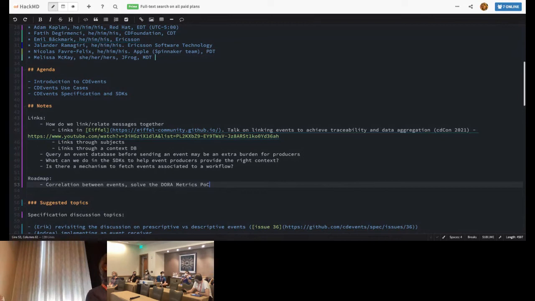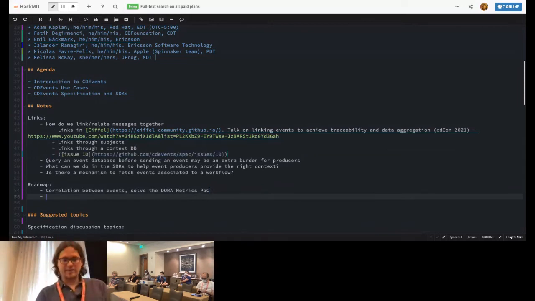Yeah, sorry. I'll just mention that tentatively, we would love to be that POC, and I know you've done some work. Maybe we could share knowledge on that. But I'm already planning to spend some time creating a POC within 4Keys that consumes CDEvents. So we kind of come at this from both sides. Oh, that's really cool. Yeah, we should definitely collaborate on that. And as you work on your POC and find missing bits and pieces here and there, we can make sure that we develop the spec in a way that enables fulfilling that use case, because at the end it's really one of the two core use cases, like we said in the beginning, that we want to have.